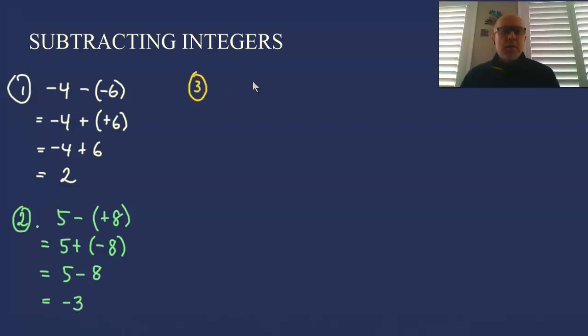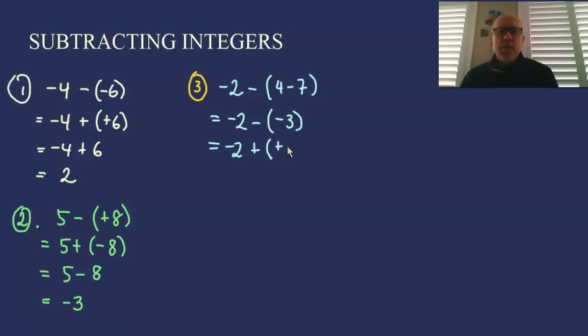And now we'll try something a little bit more challenging. And so we'll try this question two different ways, see two different strategies. In the first case, we'll apply BEDMAS rules. In other words, we'll evaluate what's inside the brackets first. So we have negative 2 subtract, and when you do 4 minus 7, you get negative 3. And the next step is we'll change the operation from subtraction to addition, and so that will change the sign of the number that follows to a positive 3. And when you do negative 2, drop the brackets, plus 3, we end up with positive 1.